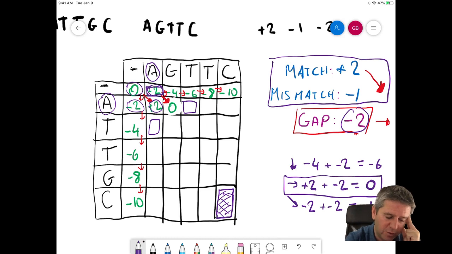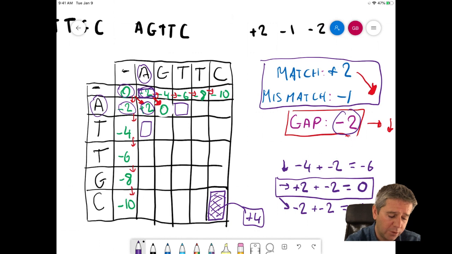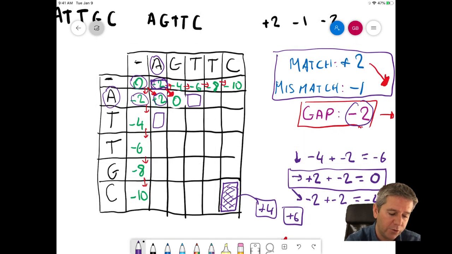Now, if I did this for these two sequences and filled them all in, and I'll not torture you with my bad drawing and bad use of the tablet too much, and I got a value, let's say I'm just making this up, I don't know what the value is yet because I haven't solved it, let's say it's +4 is our final alignment score. If we compared another two sequences and it gave a value of +6, it would mean that those second two sequences are more similar, more closely related to each other than these two sequences. And I have an answer that I didn't have in a straightforward way with my dot plot approach.